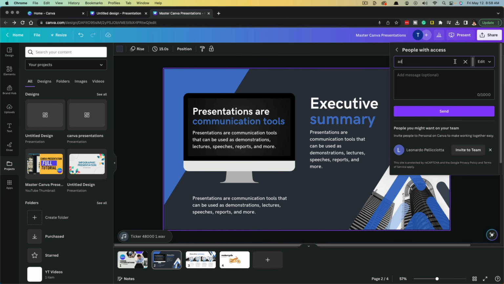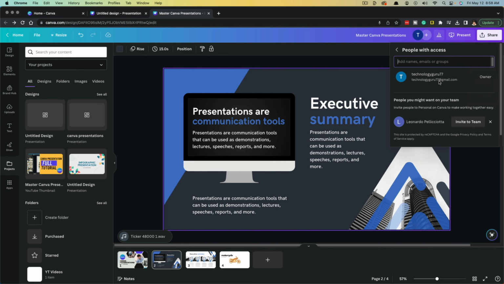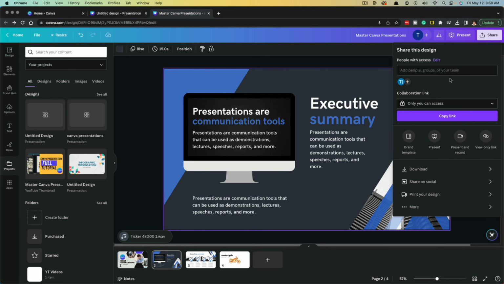And by the way, when you add someone, you can give them the ability to edit, comment, or view. If you're like, I don't want them messing my stuff up, they can comment and make little comments on different elements and areas of the presentation, but they cannot make changes themselves. So you can give them the different options there and give them a little note and hit send, and that'll send them the link to be a collaborator on that design. Now, the link here is what you can send out to people as well.